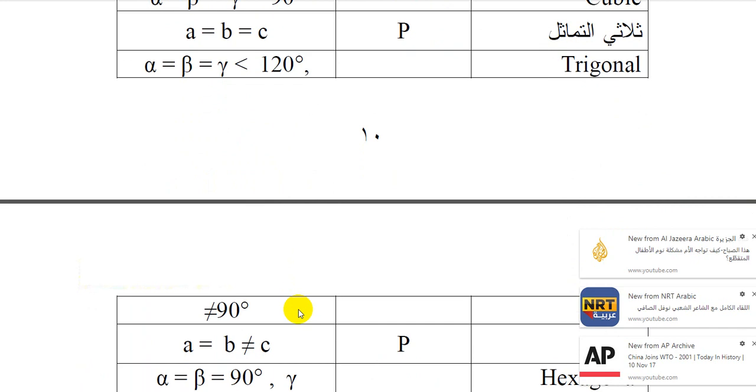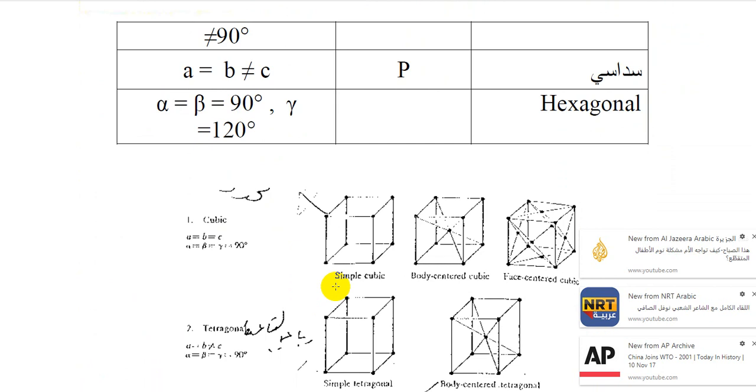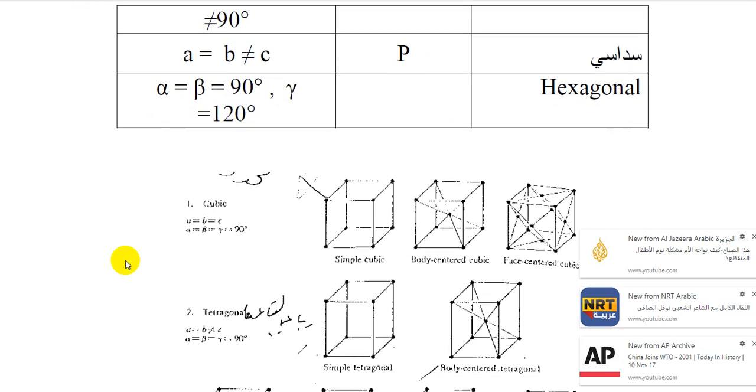في النظام السداسي، كما ترون، السداسي hexagonal، the P as you can see right here in front of you, A equal to B equal to C and equal to 90. Here the trigonal system parameters are as follows: alpha equal to beta equal to 90 and gamma equal to 120. ألفا تساوي بيتا وتساوي 90 لكن الجاما تساوي 120 درجة.